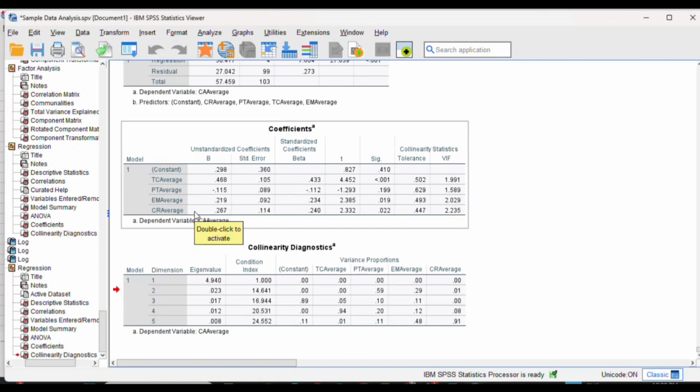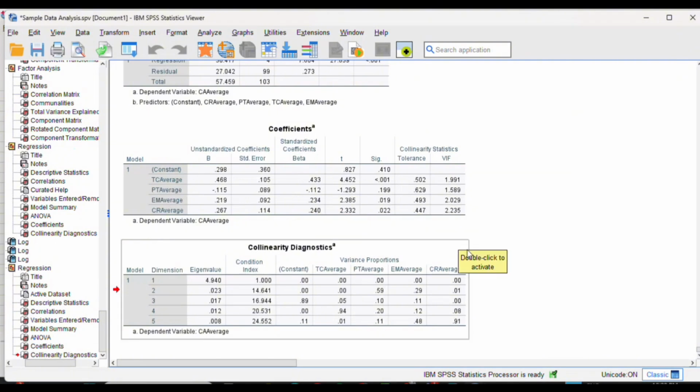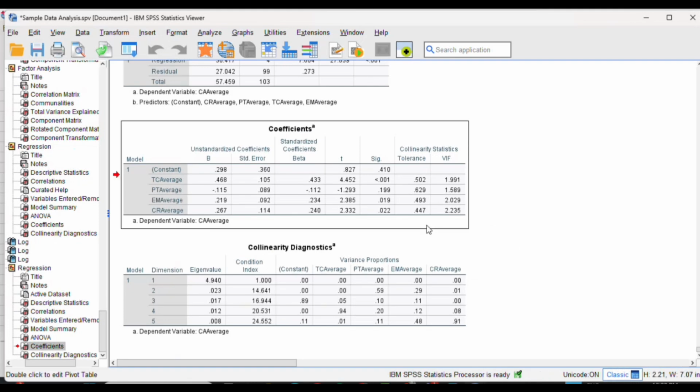And then the entertainment motivation has a positive and statistically significant effect on the cart abandonment. The beta value here is 0.234, and the significance value is 0.019. So this shows that consumers who browse online shopping platforms for entertainment purposes are more likely to add items to their cart without completing the purchase.